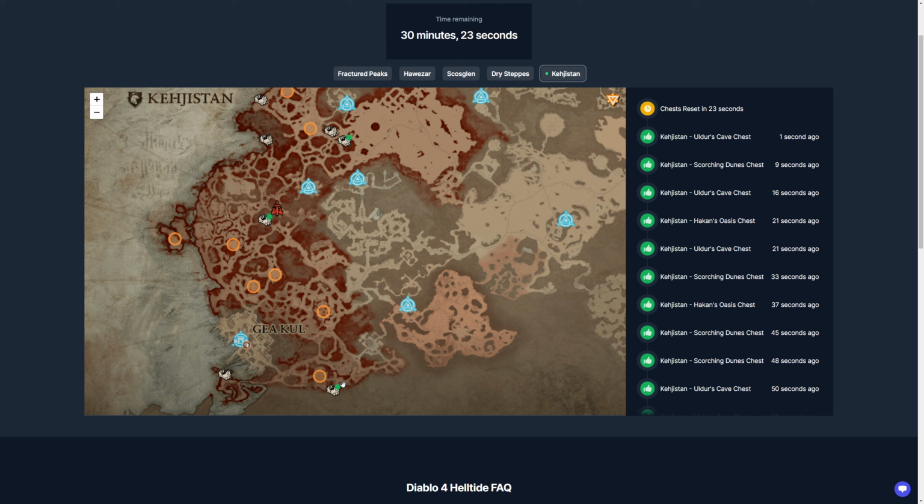So if you want to do this in the most efficient way, you want to be going to the Hell Tides right when they spawn, farming enough cinders very quickly to loot all the first active chests. Then partway through the Hell Tide, the chests are going to reset, and then you want to farm up a ton more cinders and loot that second set of chests.